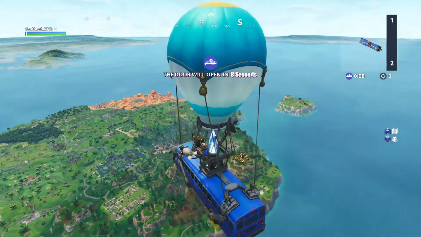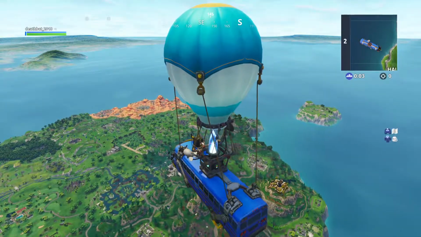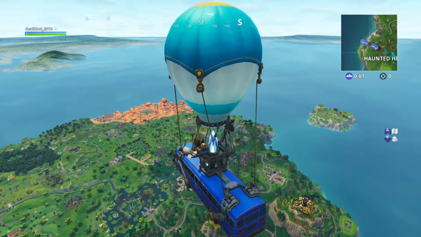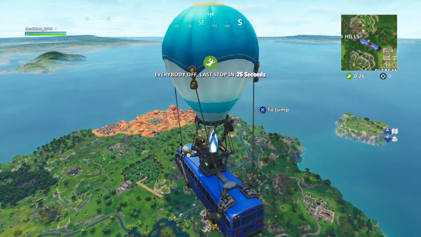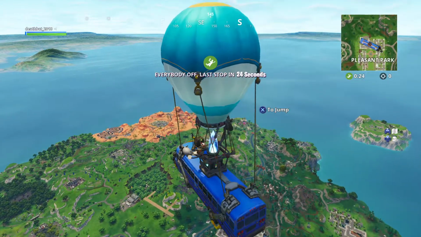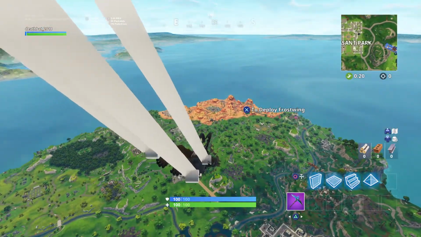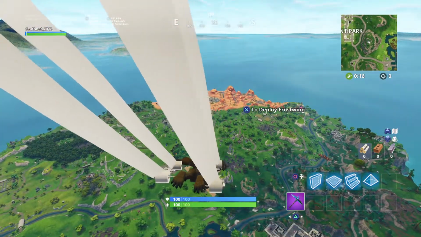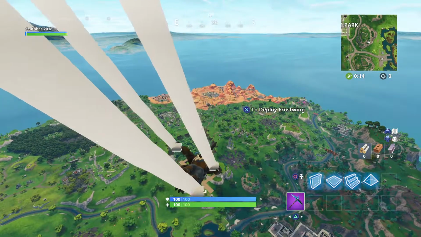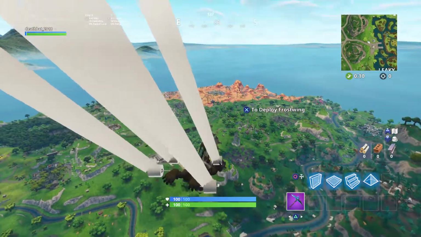Today I'm going to show you how to get to spawn island in playground. So first, what you want to do is land at the activity zone, playpen, or whatever you want to call it. And then what you want to do, if I can get there.